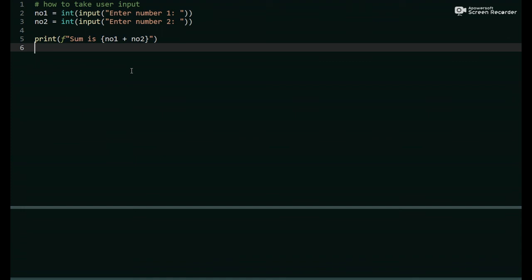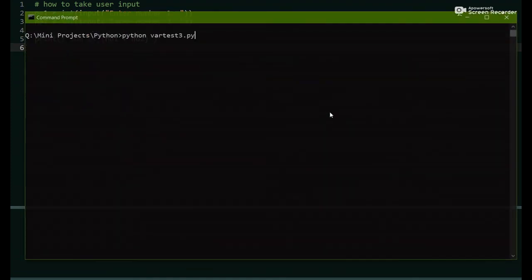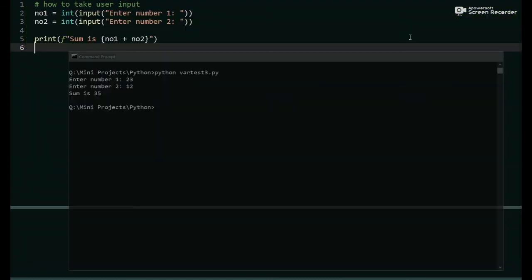Otherwise it will throw an error. So now let's run it again, and let's enter 23, let's say 12, and see, we got sum is 35 this time. Before it was just concatenating two strings. Now it's actually adding those two numbers.